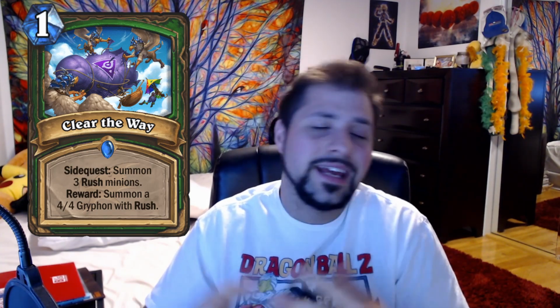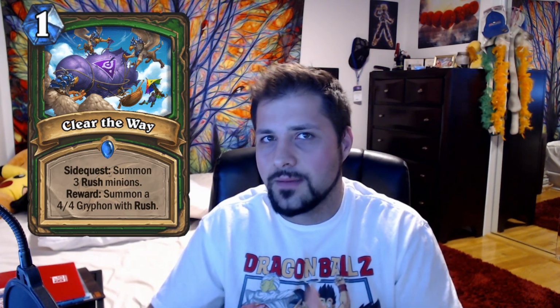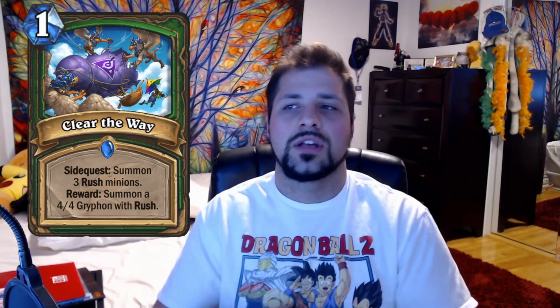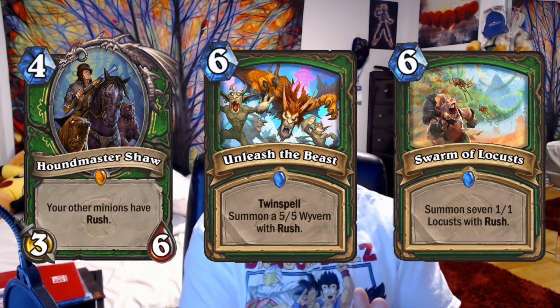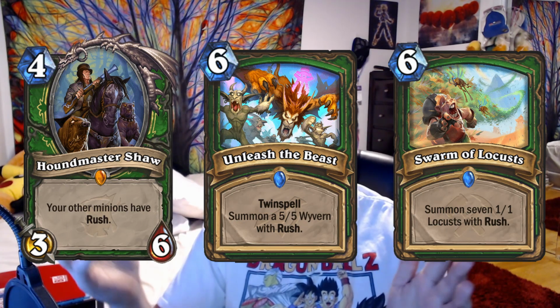I mean, yeah, sure, you're going to get a 4/4 with rush on turn 3 or 4, but that's kind of in line with the types of creatures that are going to be played that turn anyways. So it's not like you're going to have this giant 8/8 token way before your opponent has anything that can even combat it. If you compare this to stuff like Houndmaster Shaw, Unleash the Beast, Swarm of Locusts, those cards I think inherently are just better. You have a 1 mana cost delay. You're waiting 3, 4, maybe even more turns if you have some bad draws rush minion wise to get a subpar effect. I don't think this is that great. So for that reason, 2 out of 5.